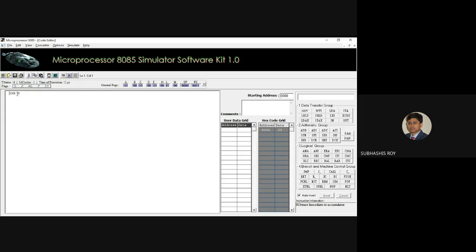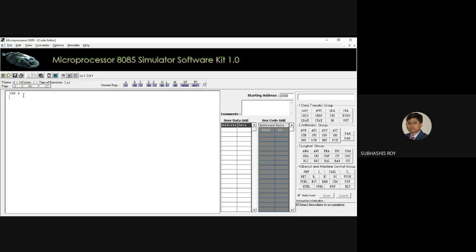For example, I have just shown you 44FF. If you increase that, you should get 4500, not 4400. So with the INX instruction, it adds 44FF plus 01, so it adds 01 to the L content as well as the H content. There are basically two addition operations involved when you are using the INX instruction, because it is increasing a 16 bit number by 1. That's why it is taking an extra 2 T states for the same 1 machine cycle, that is opcode fetch.